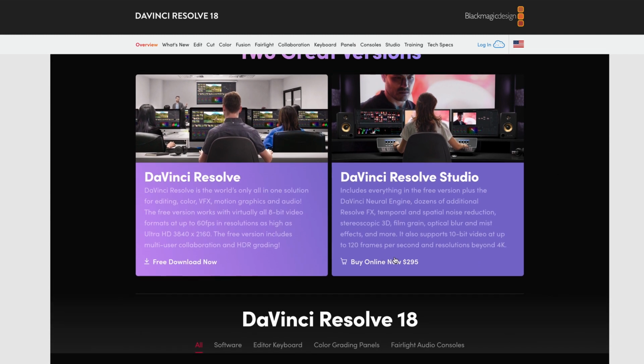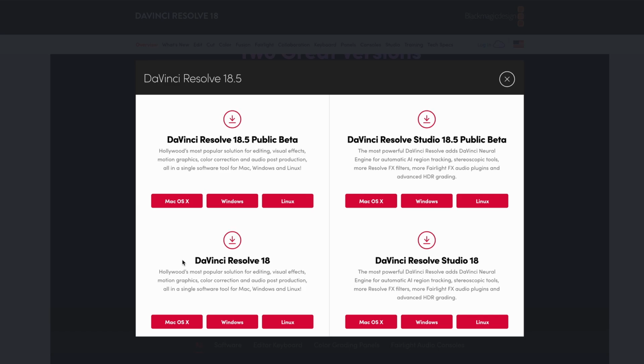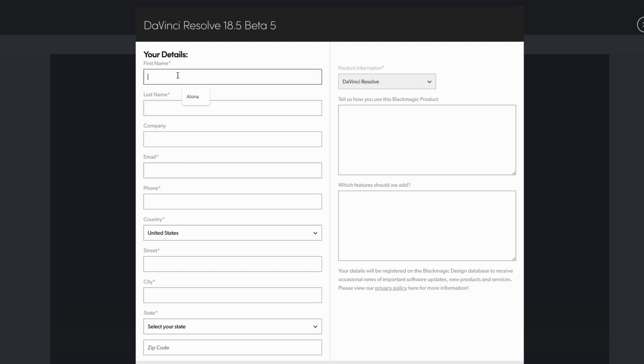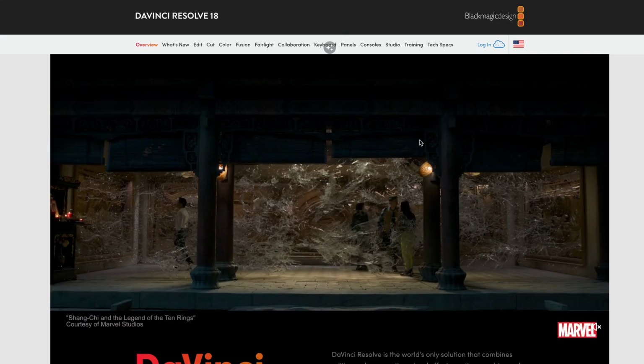Only some functions are not available in this version, but if you are a beginner, you can easily work without them for a long time. But you can also buy the paid version, and there is a huge plus. You pay once and this program is completely yours. You will not need to pay a monthly subscription. In addition, Davinci Resolve can work on Windows and Mac. It's quite optimized. So let's start.